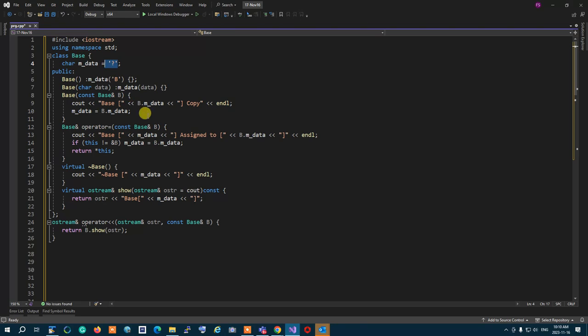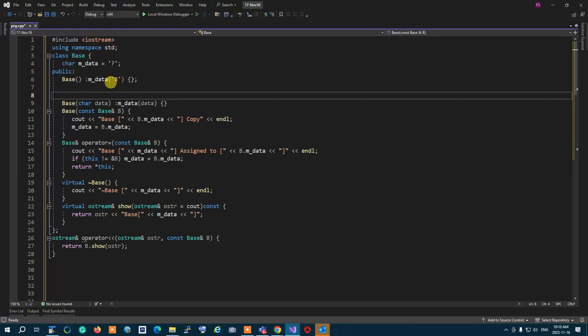That question mark will never happen, because when any other constructor is called over here, although it's first initialized to a question mark, afterwards it is overwritten by something else. So first of all, the initialization area supersedes the initialization that you have over here. So the question mark is not going to happen. It's going to be only B. But I put that one over there just in case. And for the copy constructor, just to see if everything is okay, I put that question mark over there to make sure that if the copying is not happening, we're going to see a question mark. That question mark will never happen. It's just there for us to make sure that the code we have written doesn't have a bug. In reality, we don't need that.